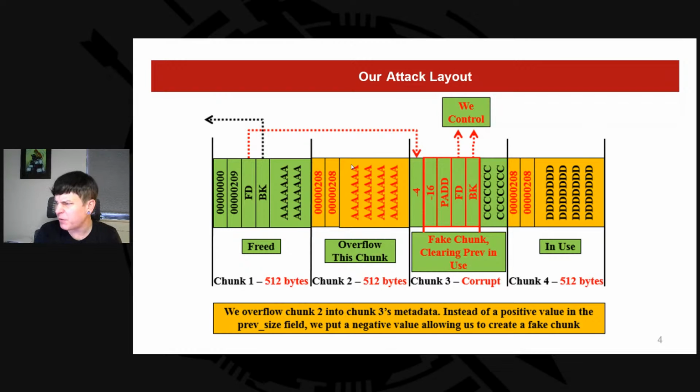Charles says, had to step away for a few seconds. Was the value in the middle of chunk 2 being set to -1 because that was being read into ECX for the test instruction? The value in the middle of chunk 2 is being set to negative. Yes, because of the -16, it thought it was going forward via a positive value to check the forward chunk in memory to then see if the previous in use bit was on, because that would tell it whether or not it needs to do forward coalescing. Exactly.